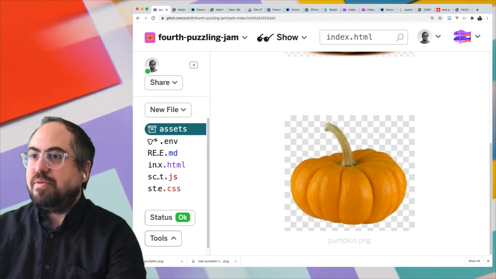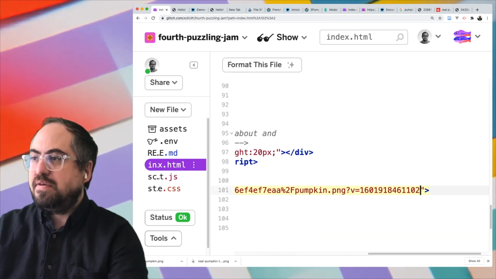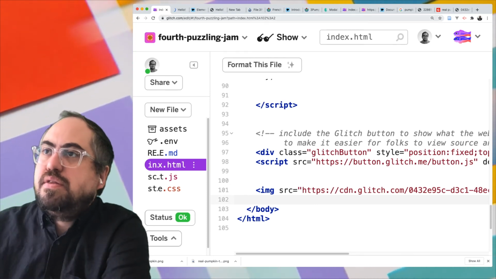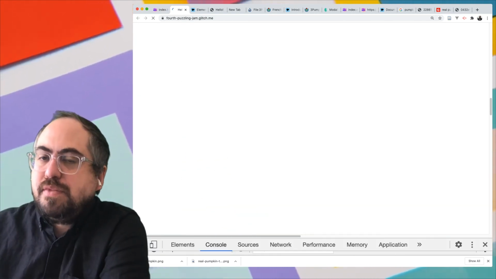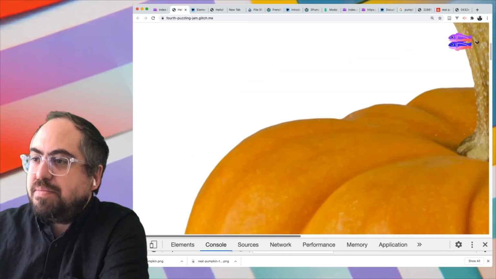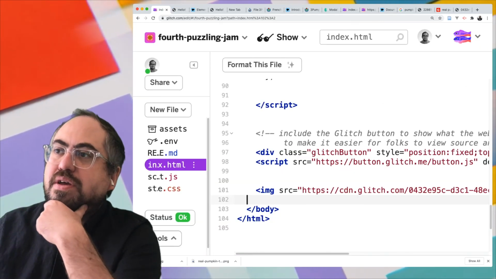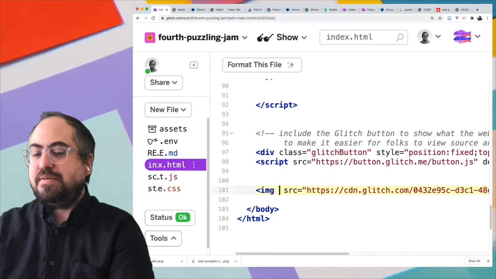Let's add that to our page instead of the one we had. Let's see how it looks. All right, so it's very large and it's at the top of the page. So let's put it at the bottom of the page and make it much smaller so we can set the CSS, right.